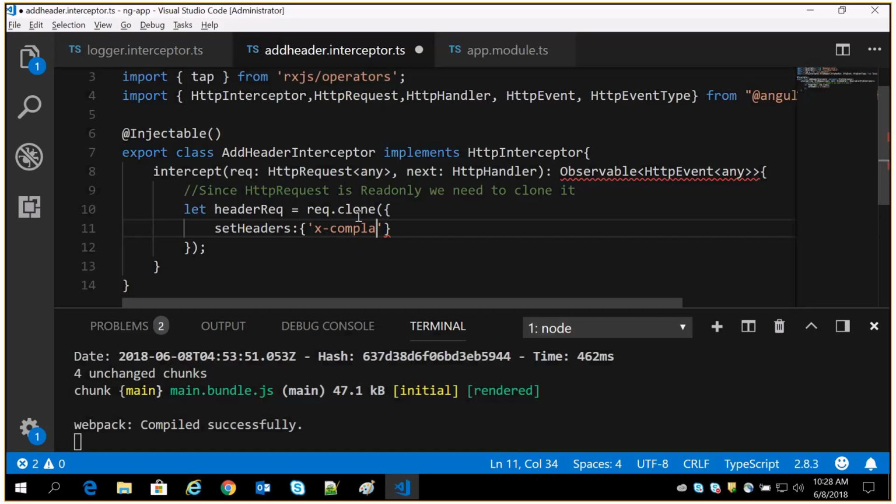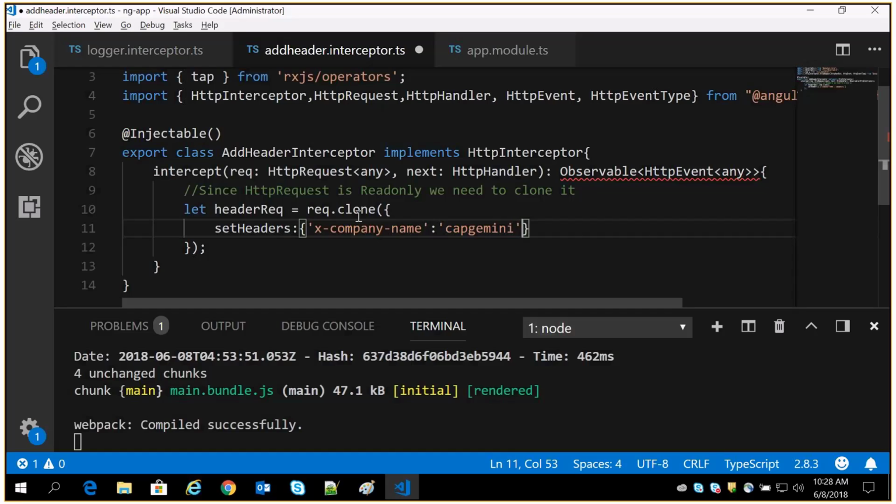So X hyphen company name. So hereafter, in all my HTTP requests from the Angular, we need to compulsorily add this X hyphen company name as Capgemini. This will be very much useful when you are passing the token and other things as a header.